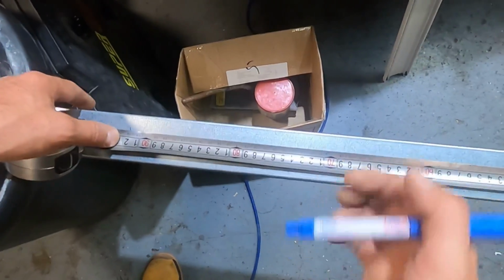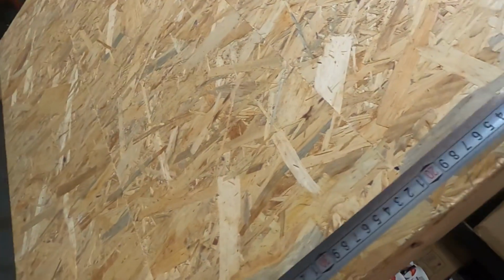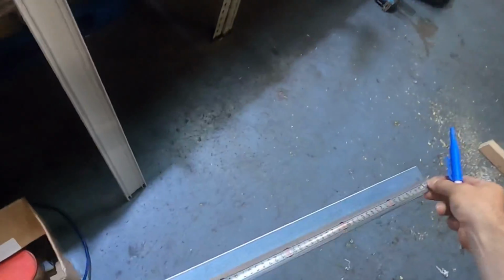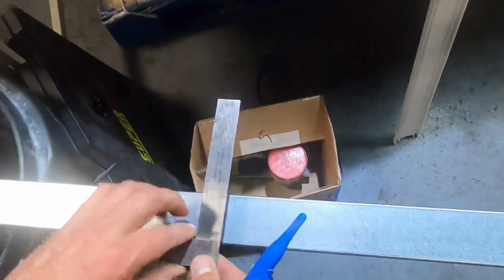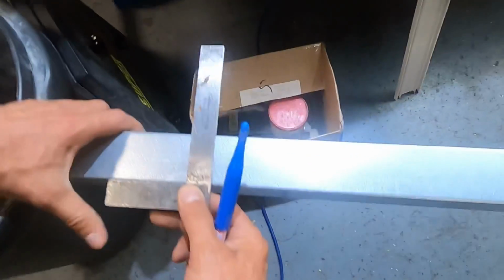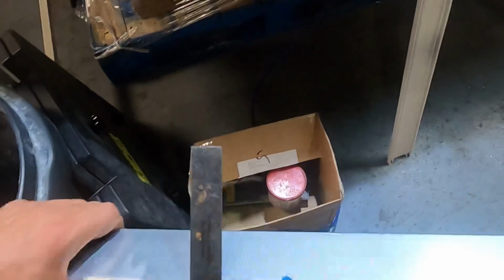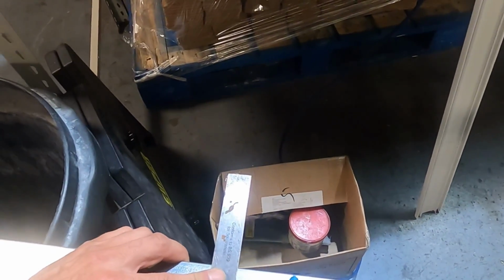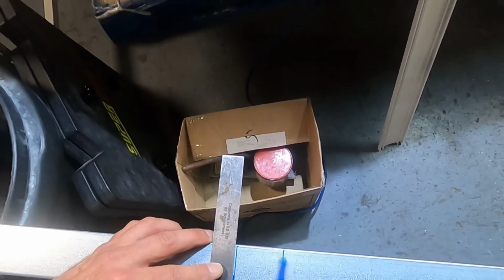So what I want to do is get your end, and then we're going to mark it off to be 82. Let's make sure it's 82. Yep, 82. So we're going to mark it off at 82. But then also, to get it right all the way around, get your little square on it. 82. 82. So that is where we want to cut this bit of trunking. There.